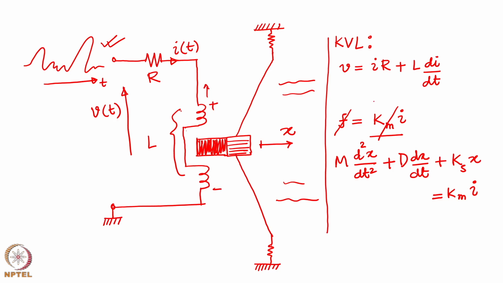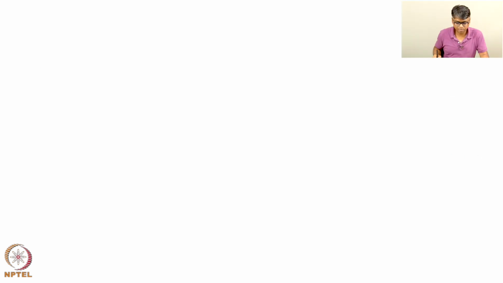So therefore, there will be a plus, and it so happens that if you set your units properly, it's directly proportional to the velocity x dot, and the proportionality constant is the same Km. But that's not very important, it can be different also, it doesn't really matter. So these are the two equations that we have, equation number 1 and equation number 2. How can we write this down in the form that we have been seeing so far? Well, let me rewrite these two equations on the next page.